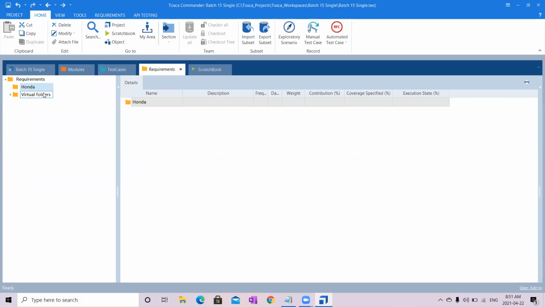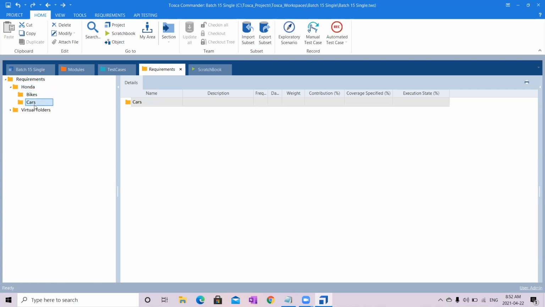I'll show. Control N. See here in the status area, you can see Control N was pressed, waiting for the second key. Now Control F. See, it created a new folder inside it. We have cars in Honda, and I also have bikes.